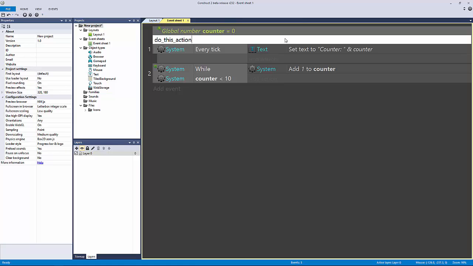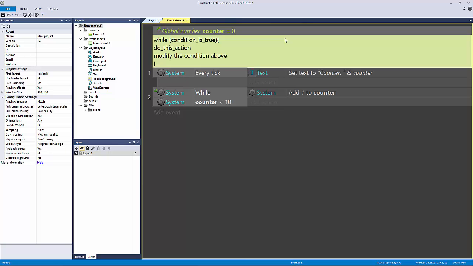But here's the trick, and this is where people kind of get caught up, because you need to have something else besides doing the action. Yes, this is also another action that you need to do, but you have to have something here that modifies, let's call this, modify the condition above. And that's really the big takeaway here. Even though it's something simple, make sure you keep in mind that whatever condition you're checking, the while loop action has a way to modify this condition. Otherwise, it'll go on forever and ever.